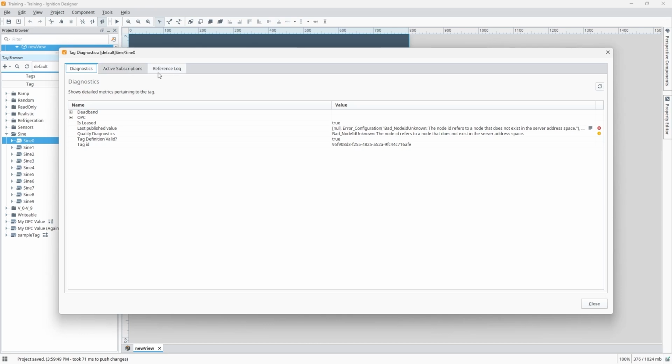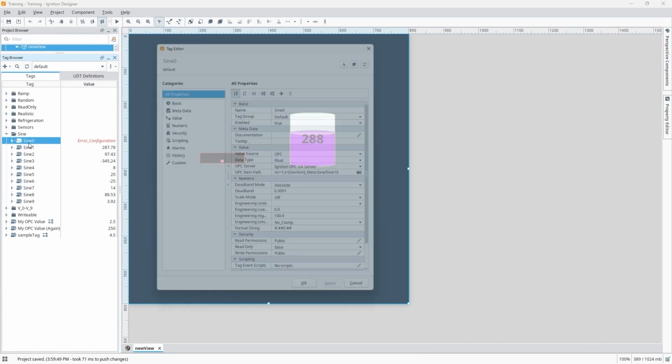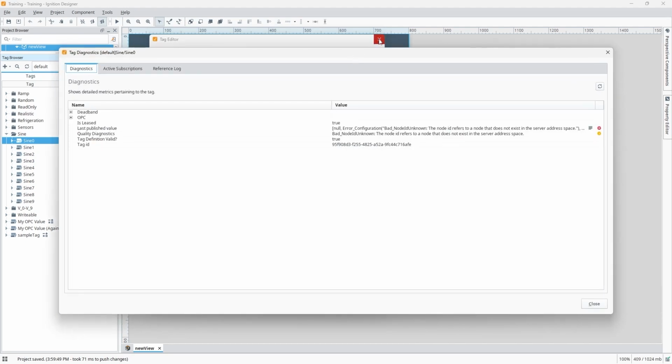There is another option for accessing Tag Diagnostics that may give you a little more context as well. I'll close out this window, and we can see that method. Depending on your needs, you may want to look at other information within the tag editor first, and then check out the Tag Diagnostics. In that case, you could double-click on the tag to open the tag editor, and then look for this icon in the header menu. The same Tag Diagnostics window opens from that location as well.